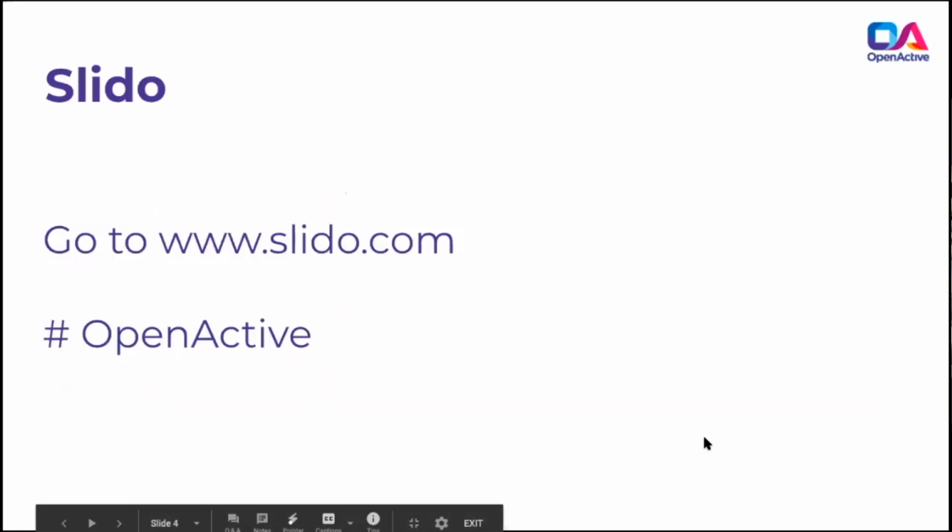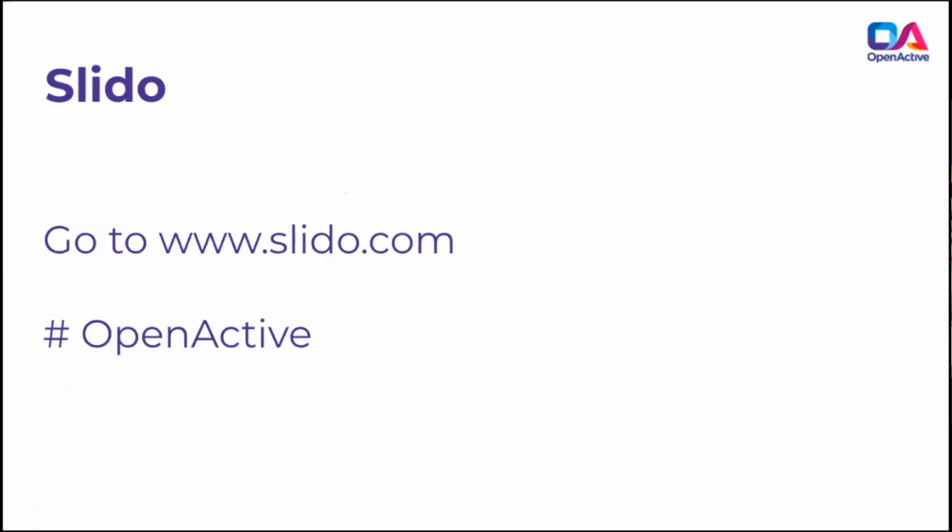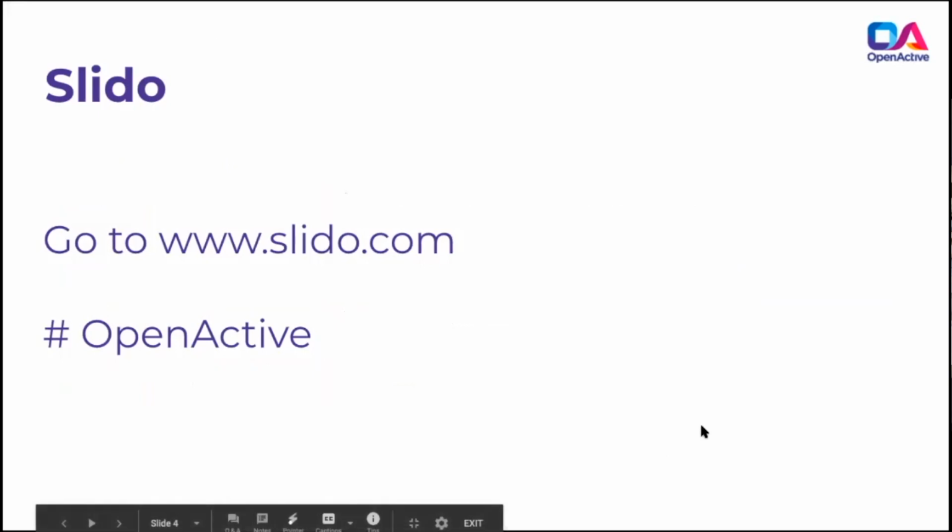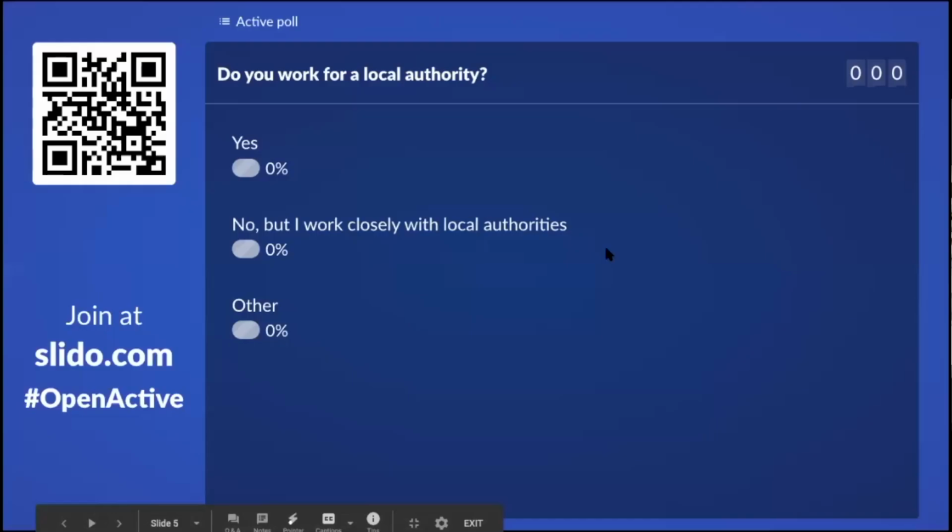So to run the Q&A, as I said, we're going to be using Slido. If you haven't used it before, it's pretty easy to use. If you just go to slido.com and search OpenActive, that's the event code. And just to get us started, to make sure everyone can access it, we've got a poll. So if you can start submitting your responses there.